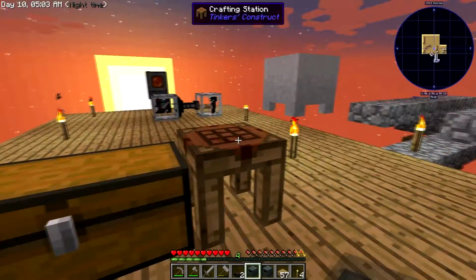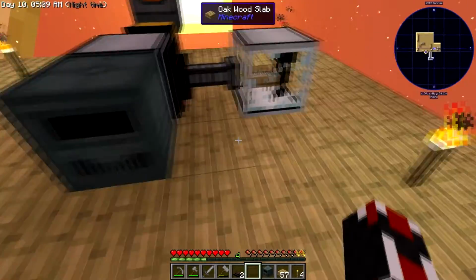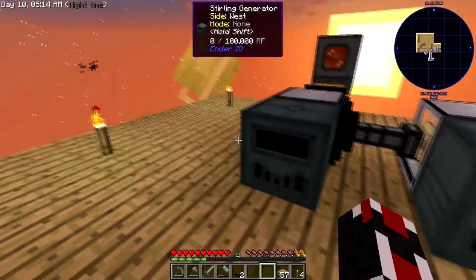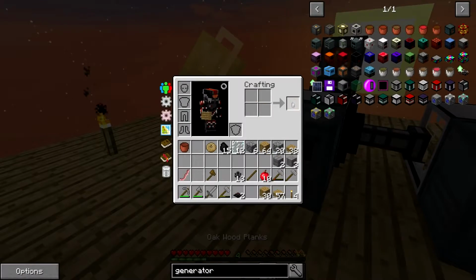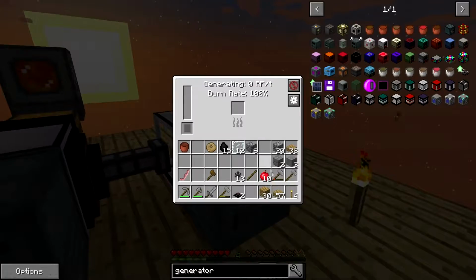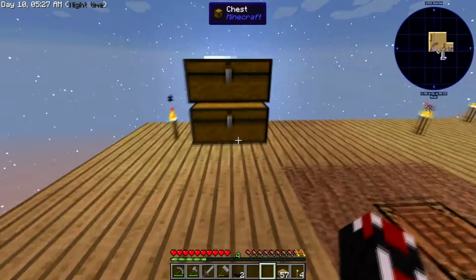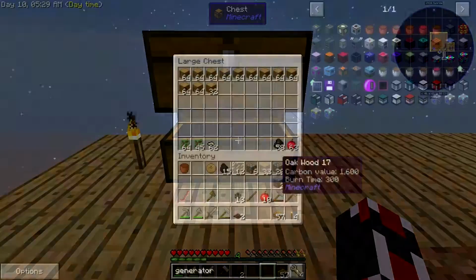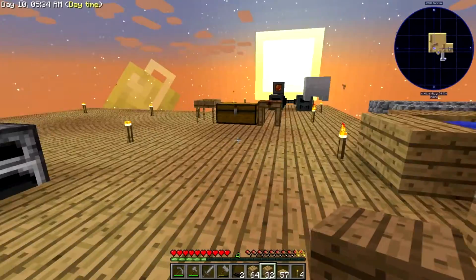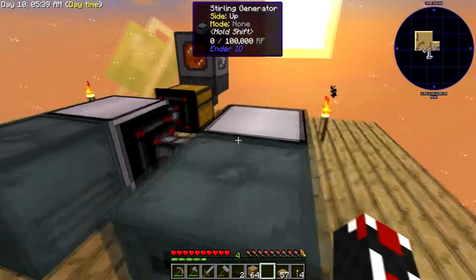Now the problem with this is we're going to have to constantly be refilling them. We'll just put them here for now. We can sort out how this actually works later. Right, so what I propose we just do now is just throw wood in here. Just because we've got loads of it. Go and grab some more. Right, there we go. And then hopefully these should start working now.